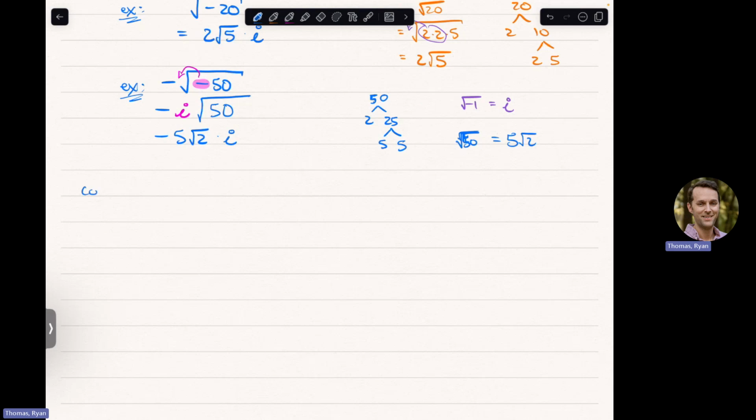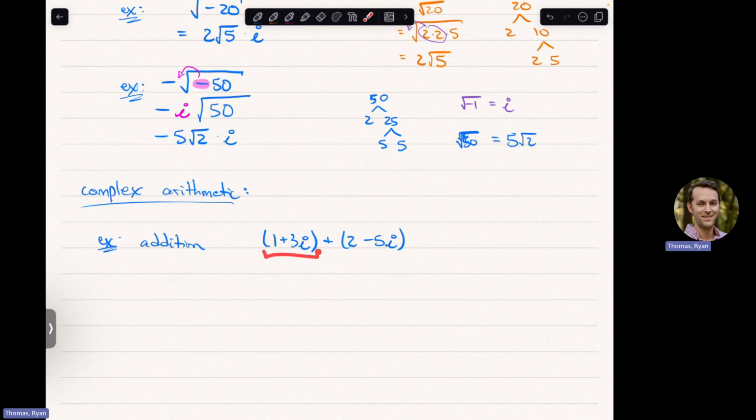One other thing while we're here is to just take a quick look at how we do arithmetic with complex numbers. And I'm just going to do this by some examples. So addition. Like I said a minute ago, for the most part, we can treat i no differently than we would treat an x or any other variable. And that's true for arithmetic for the most part as well. So if we want to add two complex numbers, right? I know this looks like four things, but this is one complex number that has a real and imaginary part. This is another complex number.